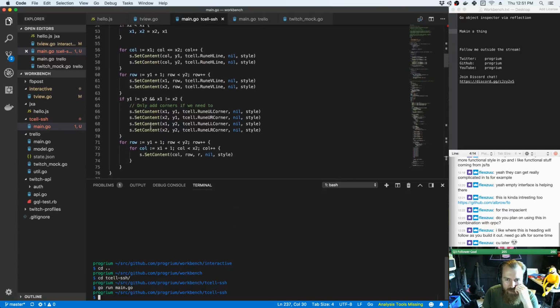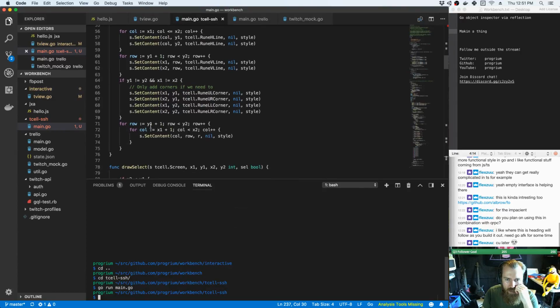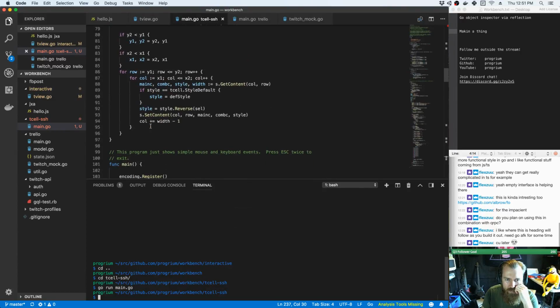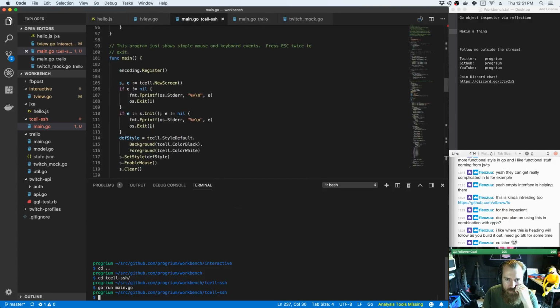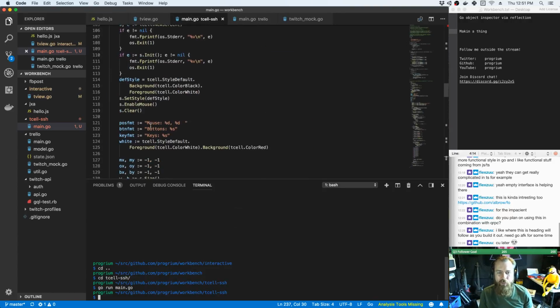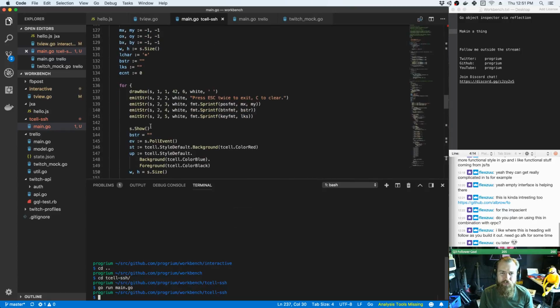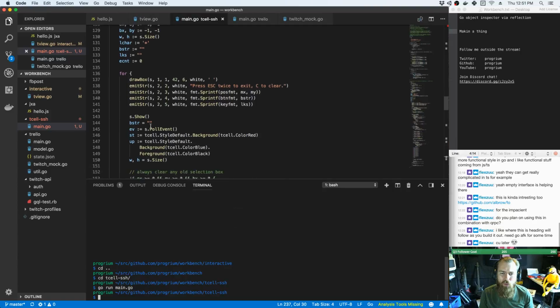This fills it with a rune, or what? Alright, let's rip this up and just do pull event.